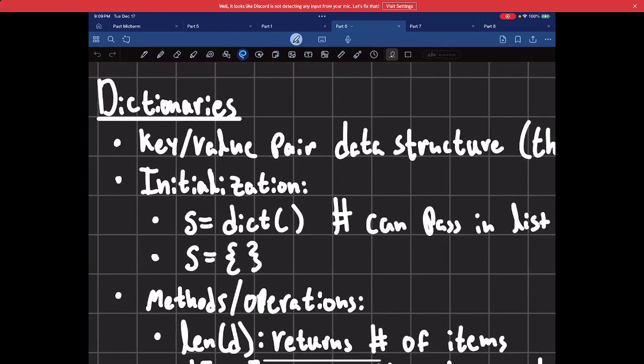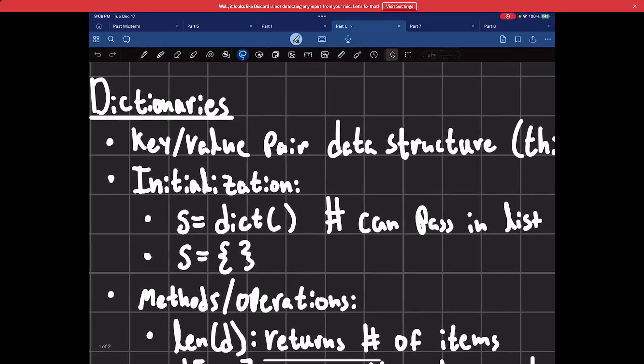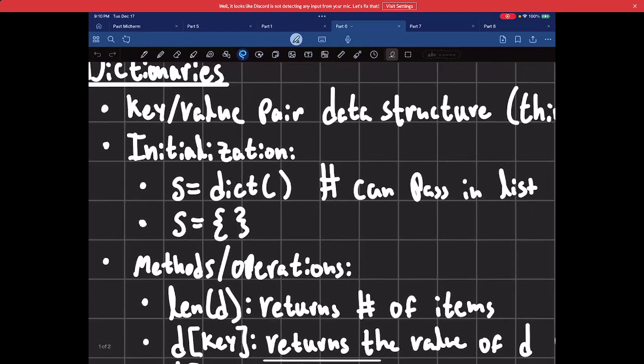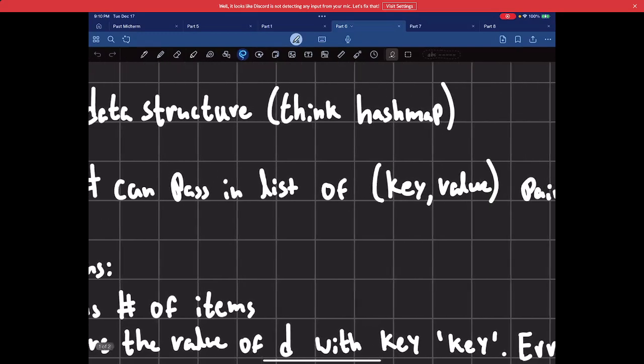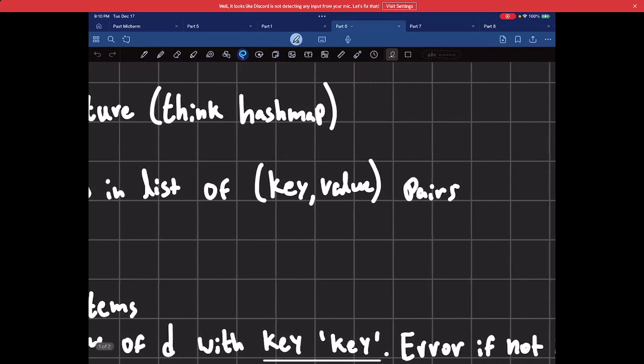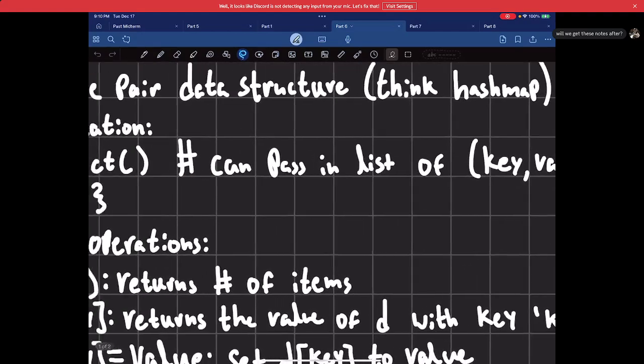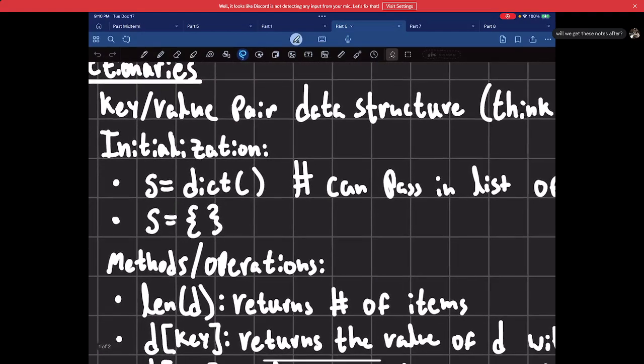Obviously, you can get the length of a dictionary. That just returns the number of keys in the dictionary. So that's just len of d, assuming d is a dictionary. We have d[key], which returns the value of d with key, and an error if not in dictionary, right? So, will we get these notes after? Yeah.